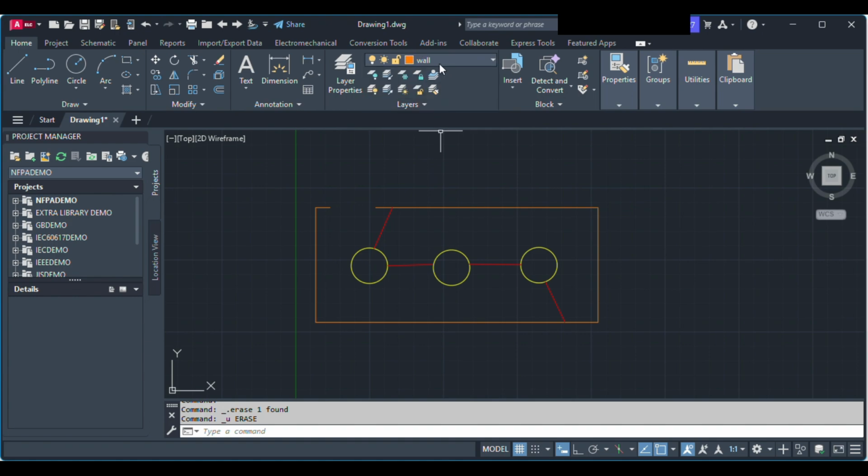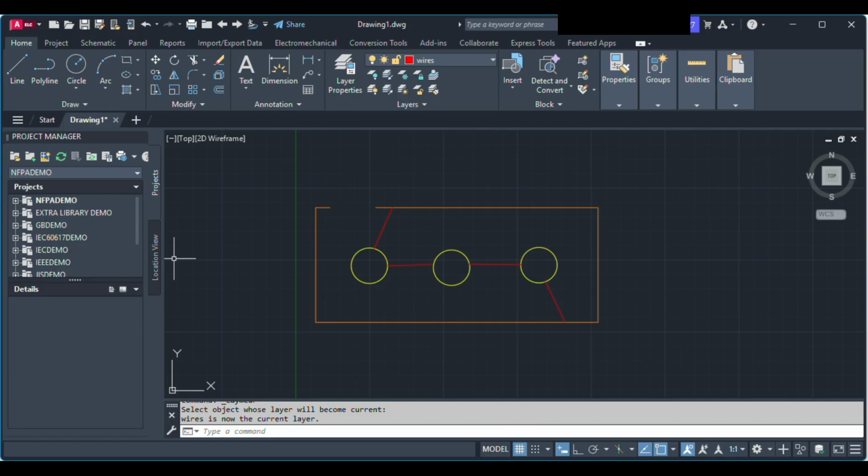Suppose you have got 40 layers and you want to edit the wires layer. So currently we are on the wall layer, and now we want to go to the wire layer. So we can simply go to Make Current and click on it, and when you click on the wire, now our layer goes to the wires layer. So you can simply change the layer by clicking on the respective objects of that layer. It's easier when you have multiple layers. You may have 60 70 layers in your professional schemes.